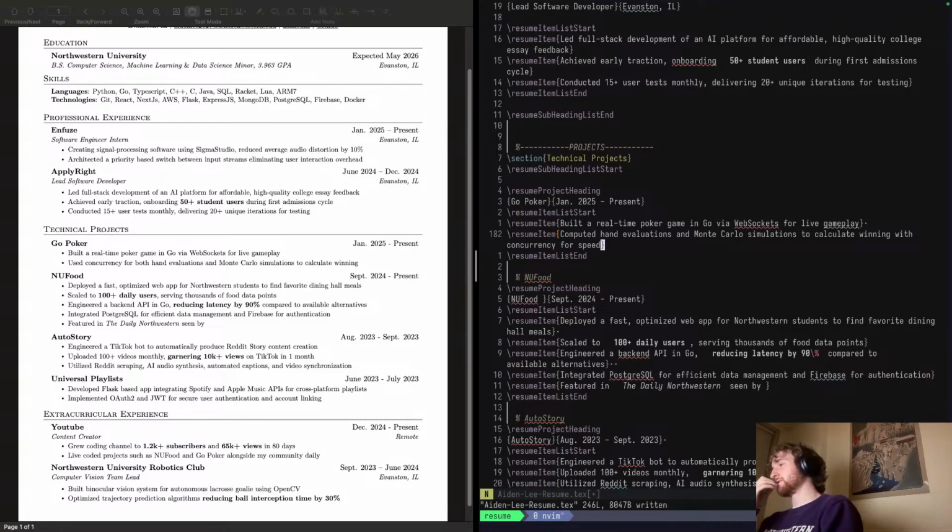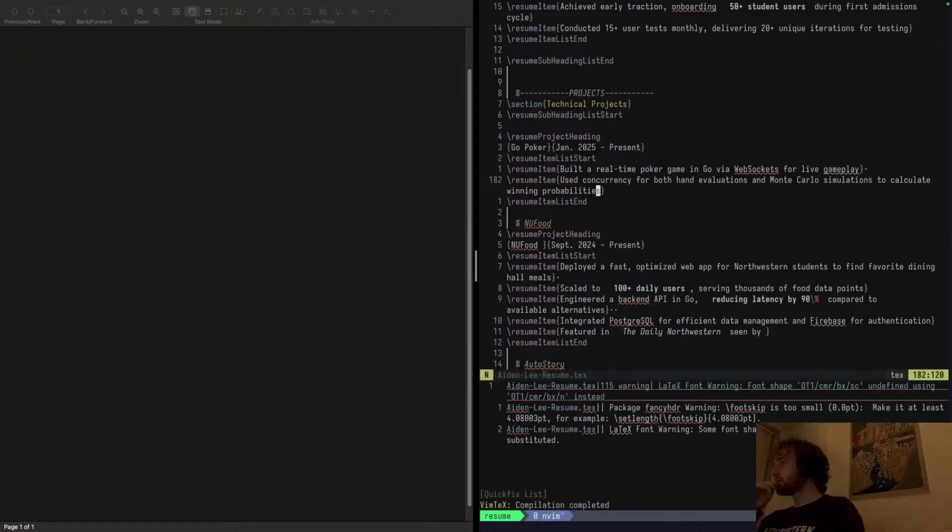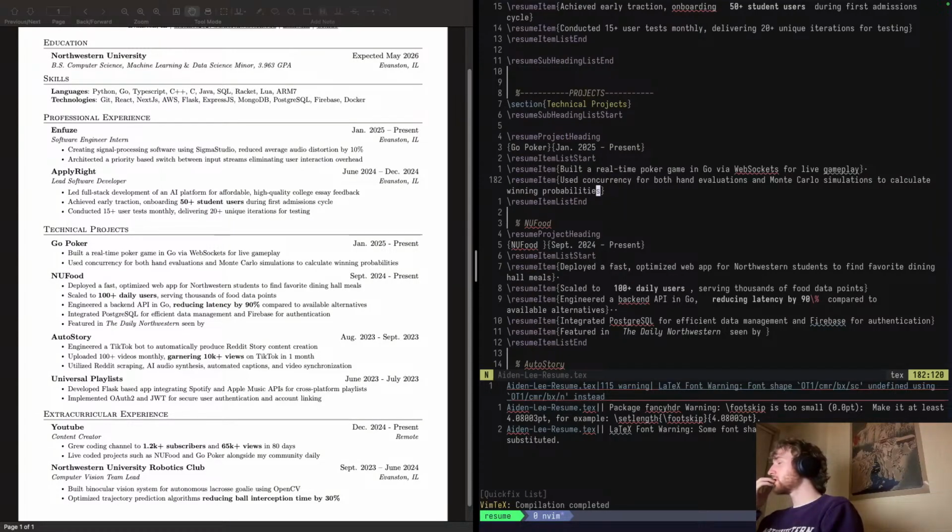This wording is just so bad. Computed. No, it's just not the right word. And concurrency for both.